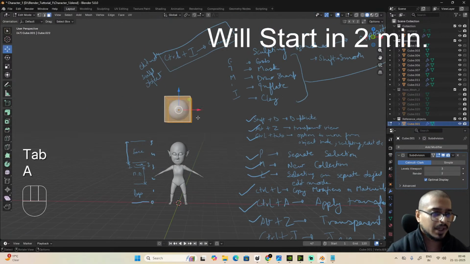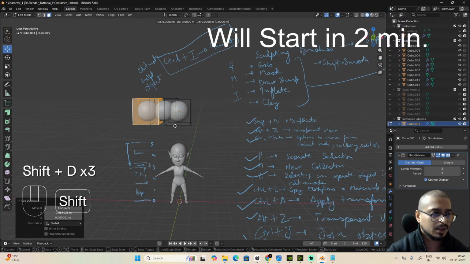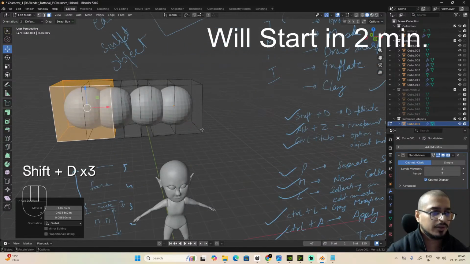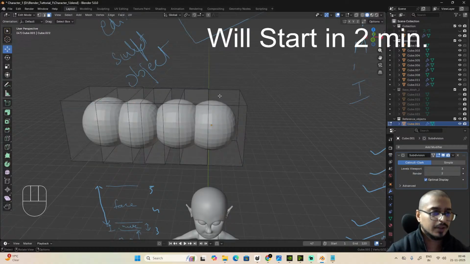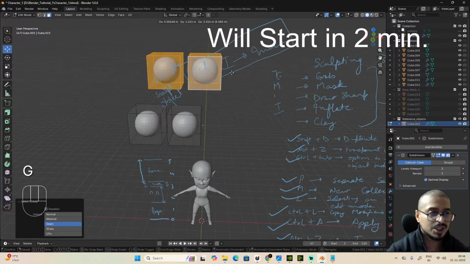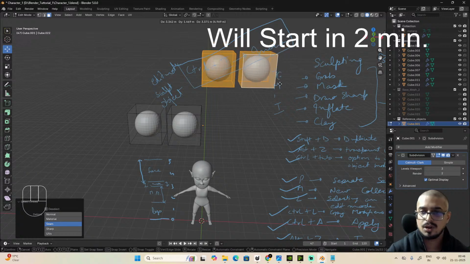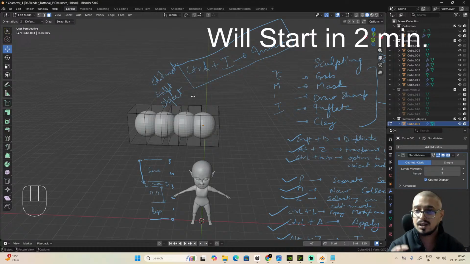So if I go into edit mode, press A to select all and press Shift D, and Shift D again, and Shift D again. Now if you want to select a particular cube as a whole, there is a command called L. If you hover your mouse over a particular cube and press L, only that cube would get selected. If I press L on this one, the middle one got selected. G is to grab and move them somewhere else. So L, in edit mode, you can use this command to select a whole object basically.